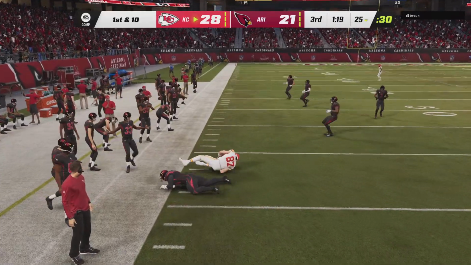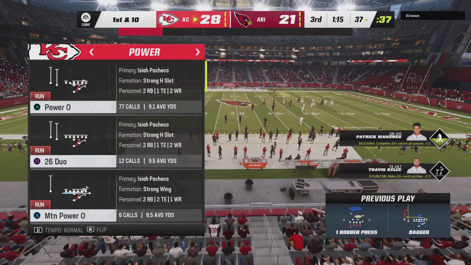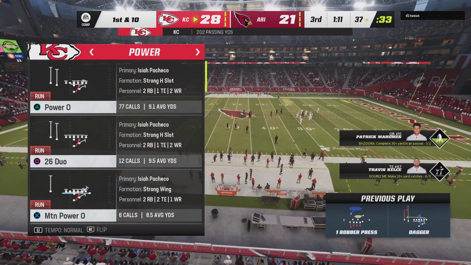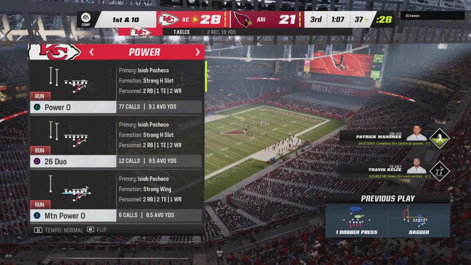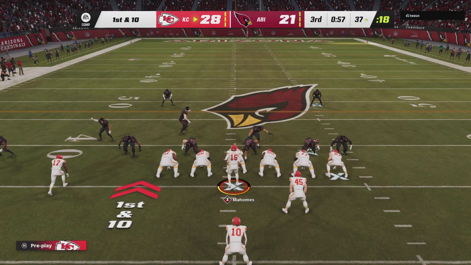Mahomes' throw here complete to Kelce. And they're able to get this one across the 35. Right off the bat, it's a first down to start the drive, 12 yards. For a tight end, he's got good straight line speed, and on that route, he's often the guy that gets overlooked. Nice job there finding him in stride for really good yardage.